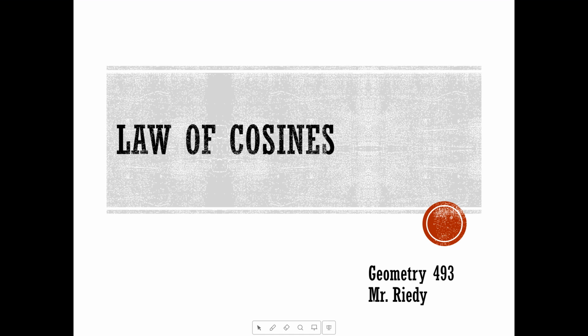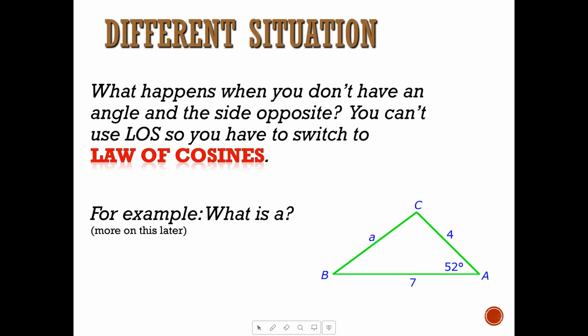Law of sines we talked about already the other day, and that is if you have an angle and a side opposite it. But what if you don't have an angle and a side opposite it? How do you get the problem to be solvable? Okay, so here's a scenario. You'll notice in that triangle down at the bottom, I can't solve that using law of sines because I don't know how long A is. If I knew A, then it's law of sines and I'm done. Life is grand. But I don't, which means I need to convert to law of cosines.